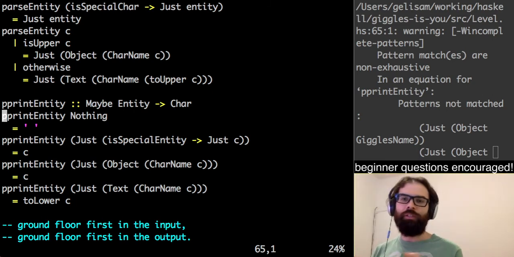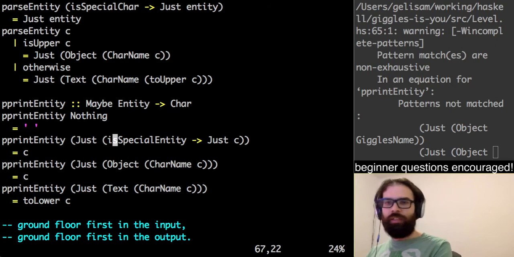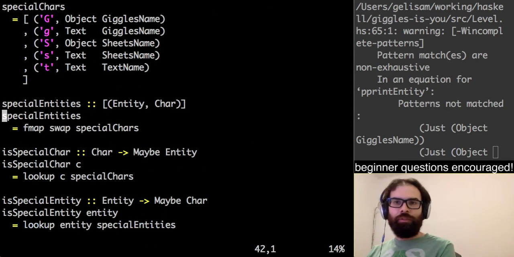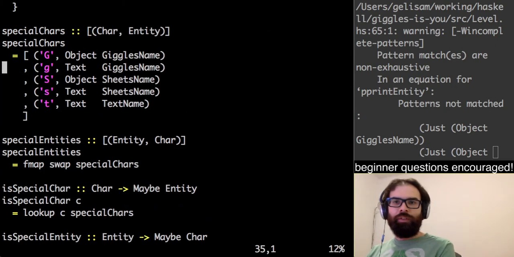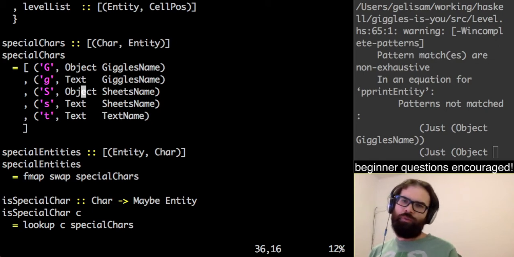It's just that you cannot see it because it doesn't see that in special entities here, Object Giggles Name, Text Giggles Name, and so on, match everything. Is that true? What about Object Text Name? I think there's no such thing.